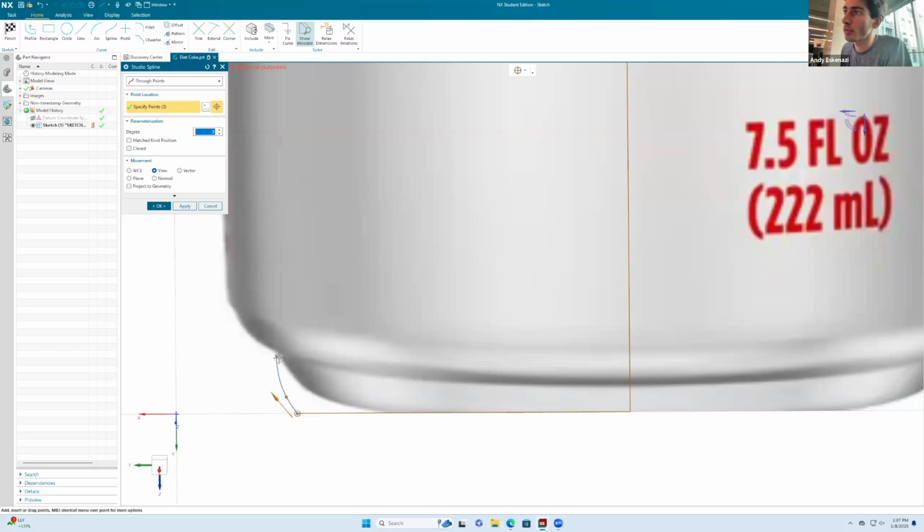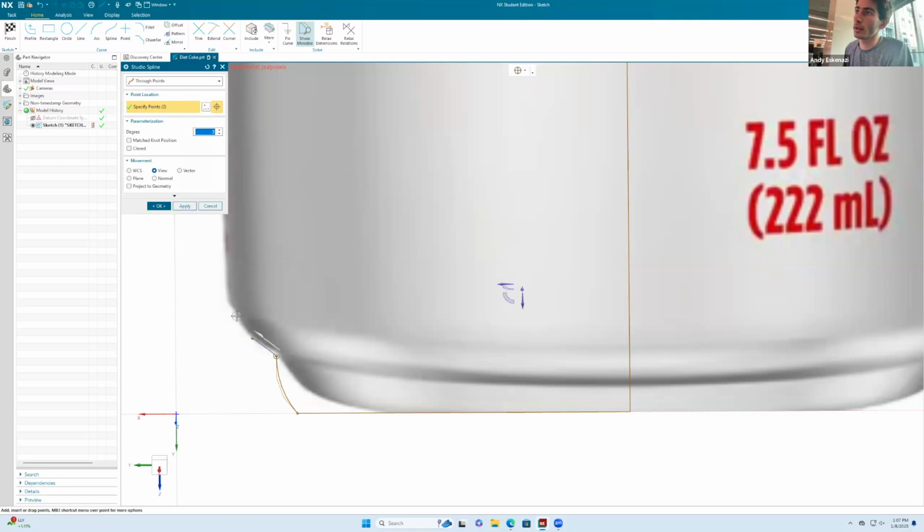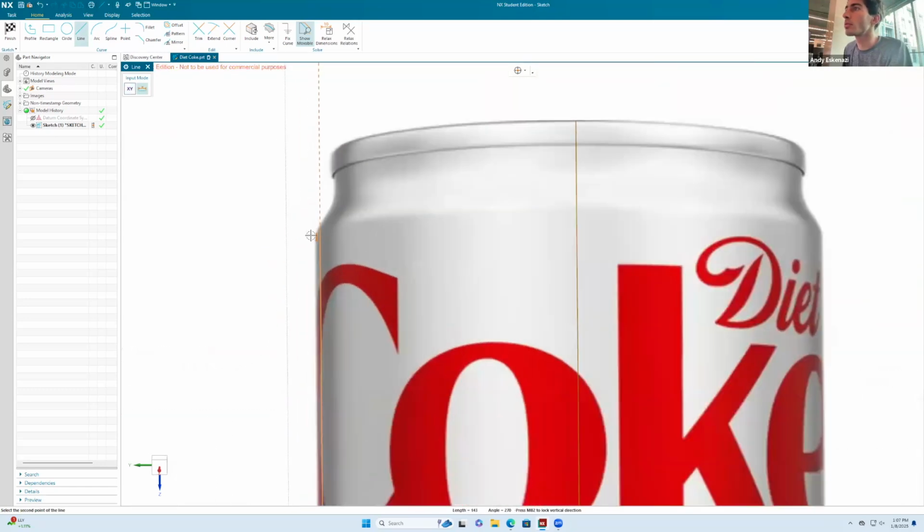So I'm just gonna use a couple of splines right here. And say yes. Then another spline. It's gonna go just like that. And say yes. And then a big line. It's gonna go all the way up here.